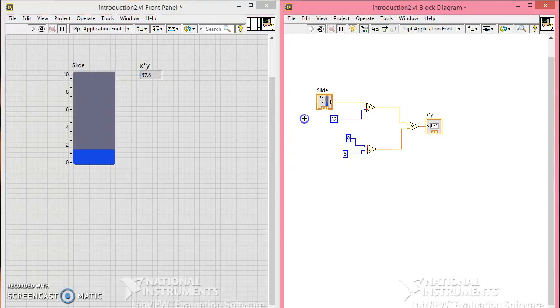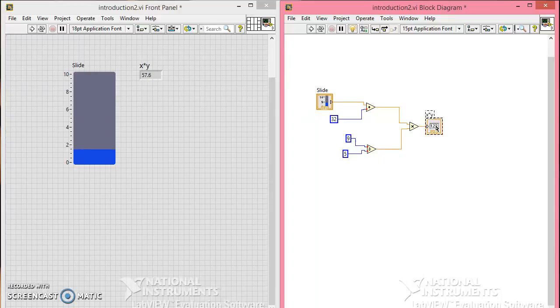So now suppose we have a situation where the temperature needs to be continuously monitored. Instead of just picking up one value, we have to monitor the temperature continuously.